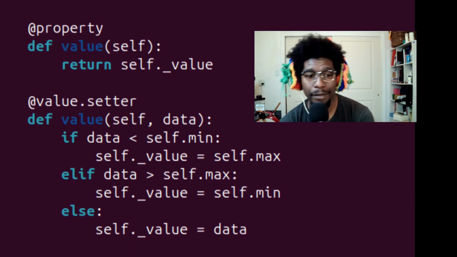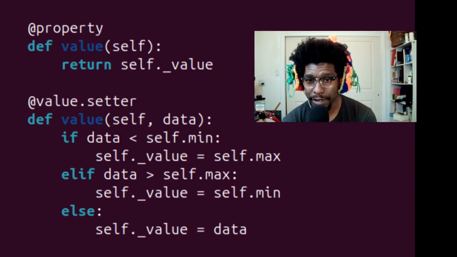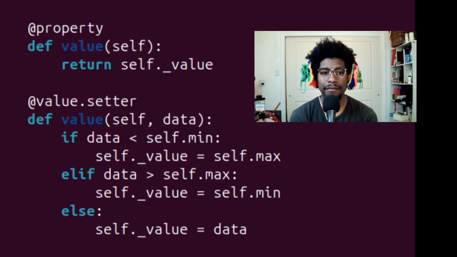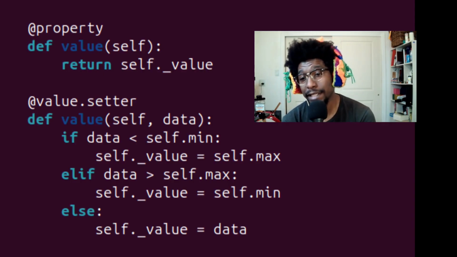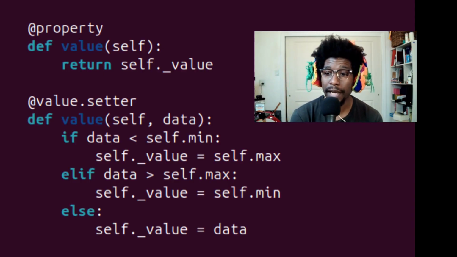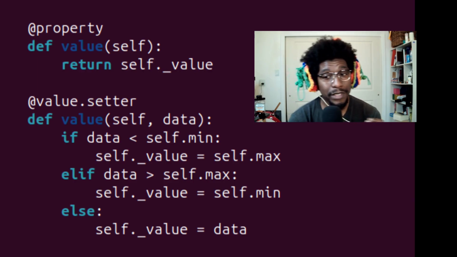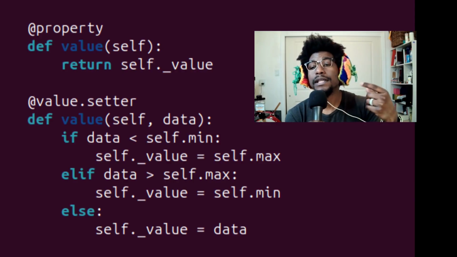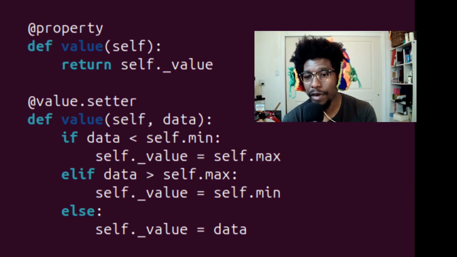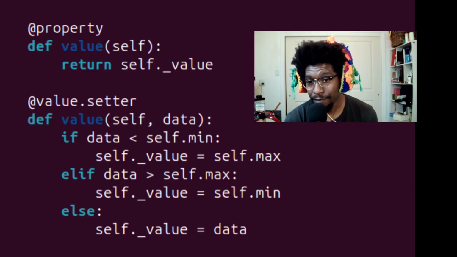So in Python, you can use a property decorator, and this more or less just gives you a getter and setter for the value property, right? I guess this is probably bad variable naming, with my value and property, forget all that right now. Right now, we were just looking at the value.setter decorator, and in there is where I did the wraparound logic. So anytime I set this value for this property, which is ironically named value, ignore that, it will go into the setter logic and do the wraparound for me, which is why I can have the increment and decrement be very, very plain and just be +1, -1.